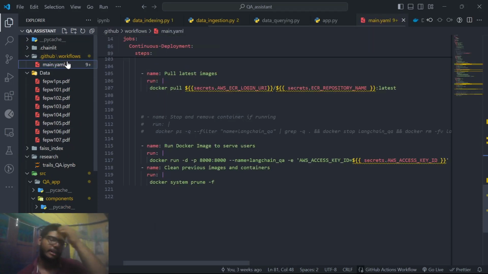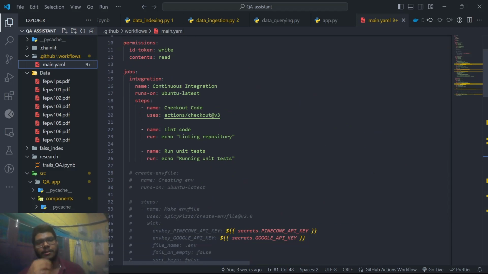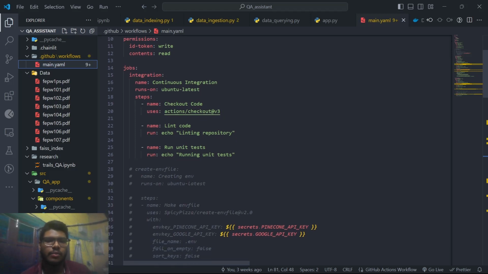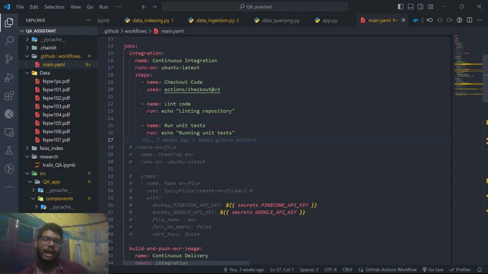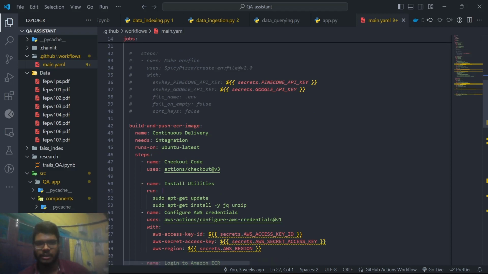And here is my GitHub CI/CD pipeline, GitHub Actions. Here is our continuous integration and deployment. In the continuous integration part, we are supposed to run unit tests, but right now I don't have any. Maybe in future, if I implement Ragas, then I can give a threshold: if our model does not perform better than this threshold, then we won't go forward with our continuous integration. I have these thoughts in mind.